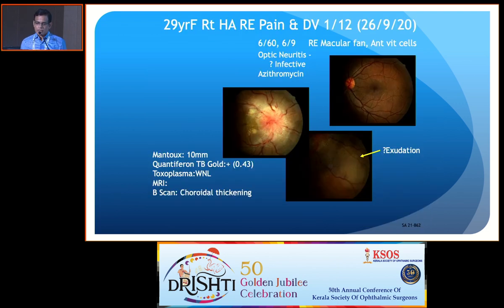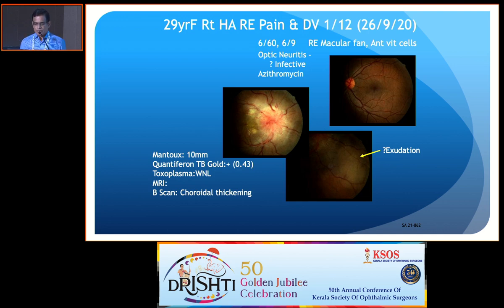A very interesting patient I saw in Kanjirapally is a 29-year-old with headache and right eye pain. You can see the marked disc edema. When I examined, there was a doubtful choroidal elevation, or a choroidal, you could say, serous detachment in the inferonasal quadrant. Left eye was absolutely normal.